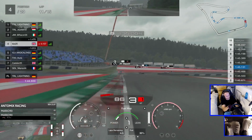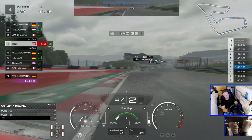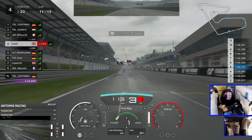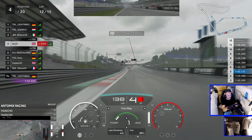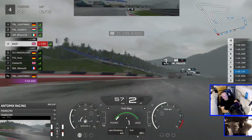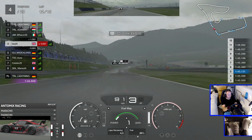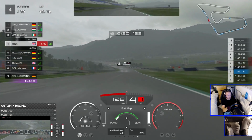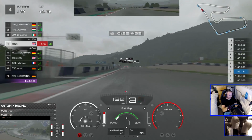Now, can we get any closer to the slipstream? You can see how much better the Porsche is, or my lines are on this last part of the lap. It seems like the last half of the lap I'm very strong. I can get back, gain about 2-3 tenths on other drivers. It seems to be coming out of turn 1, also turn 3 and turn 4 seems to be a little bit of a weakness, but the other faster corners seem a lot better. That could be something to do with the way the car is. Obviously, certain cars, I know the NSX has very good brakes, so that could be why the NSX is very strong in the braking zones for the heavy stopping distances. I did see it when he was following TR Lightning.